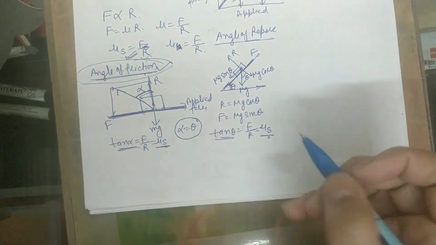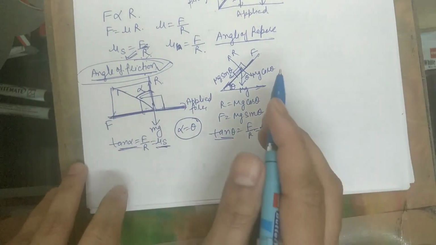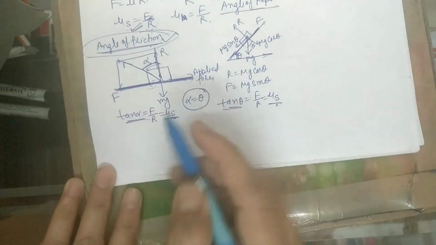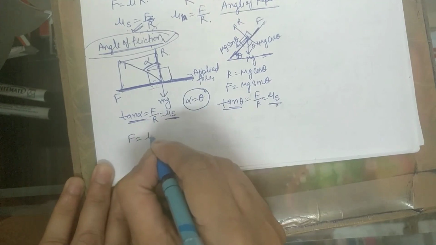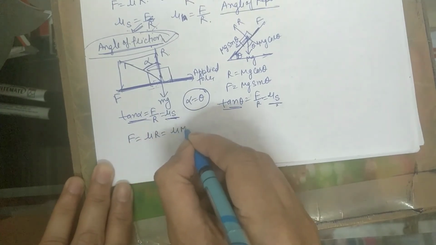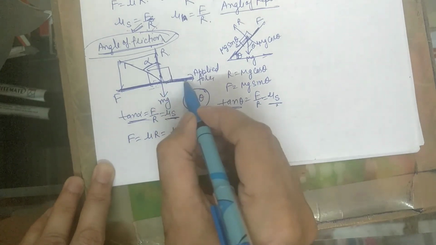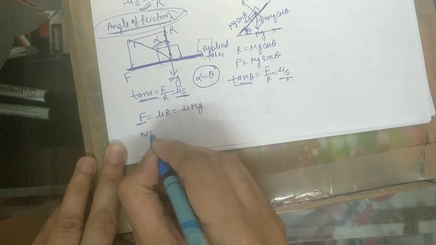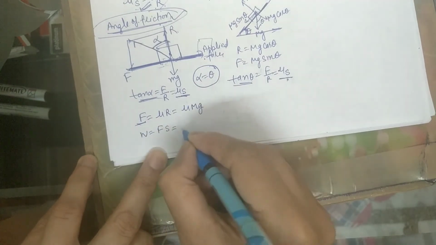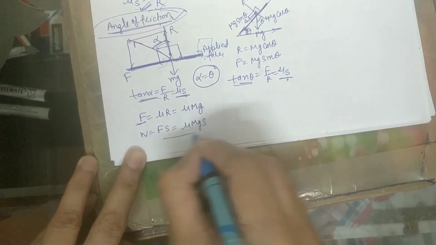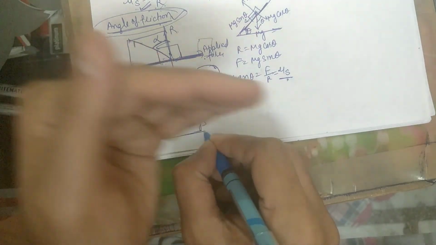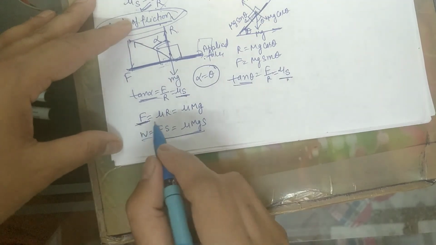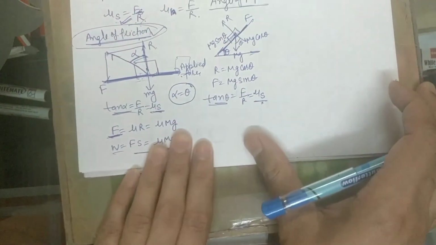And in this case, how do we calculate the work done? If we want to move this block placed on a horizontal surface through some distance, the friction force is mu R, and this is mu mg. So the applied force must balance this force, and if it covers some distance s, then work done is force into distance, that is mu mg s. This is the simple work done when the body is moving on a horizontal surface, because the applied force is at least equal to the frictional force.